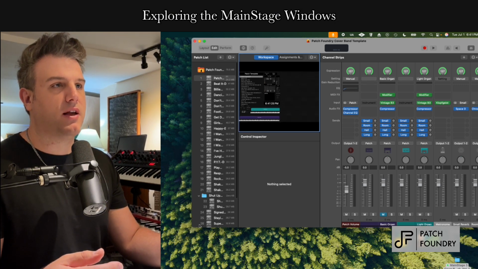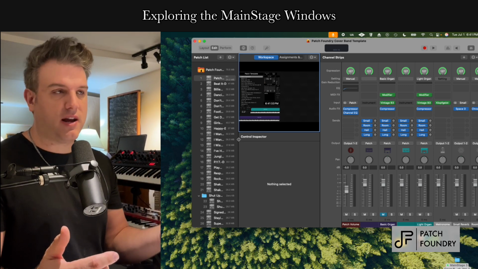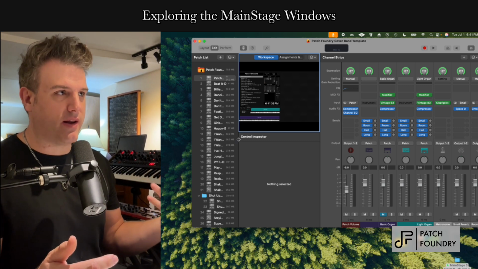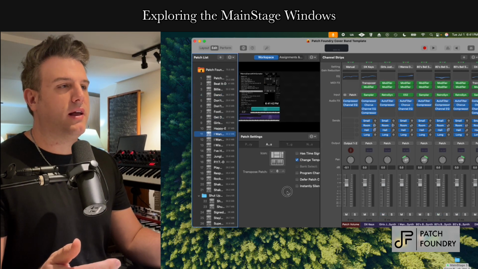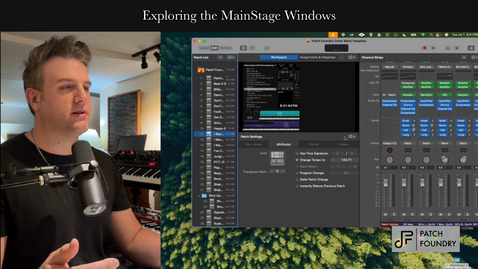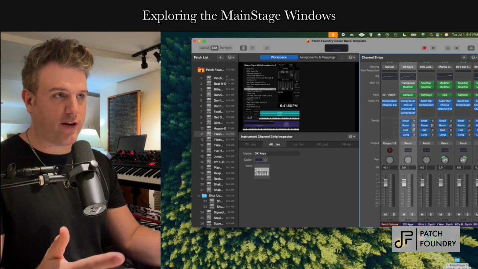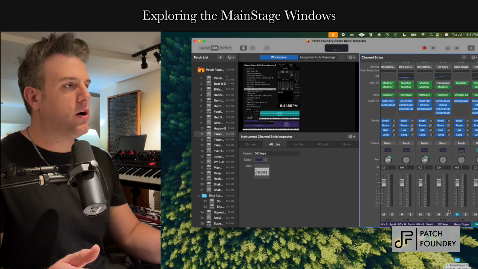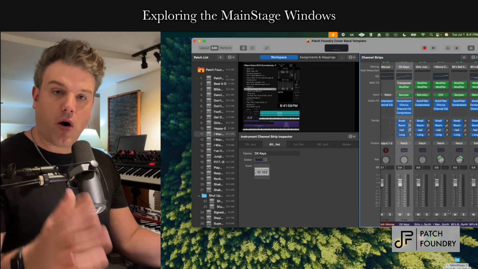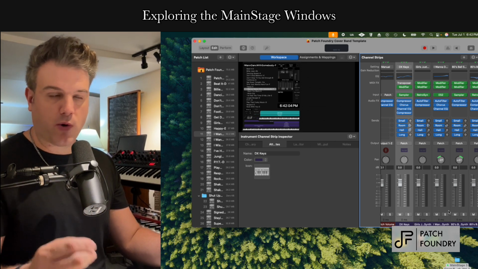All of the files that you have are going to be over here on the left. And let's walk through what this window is. Again, I'm not going to cover MainStage, how to use it in general today. I'm just talking about installation. So on the left, we have all of our individual patches. In the middle, we'll have information about patch library, attributes, all kinds of things, and then information about the individual channel strips. Again, we're not going in depth on that. And then all of these channels over here are the things you're going to be playing. Now, all of our concerts are designed to have 2 keyboards in them.